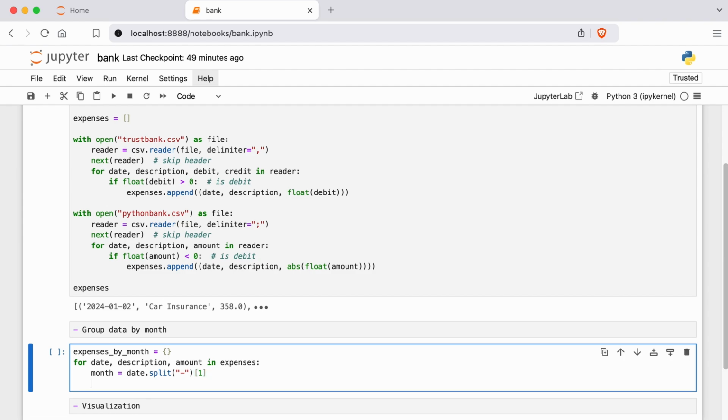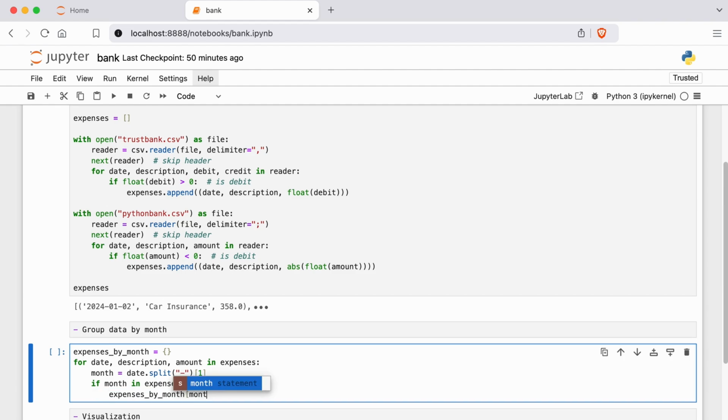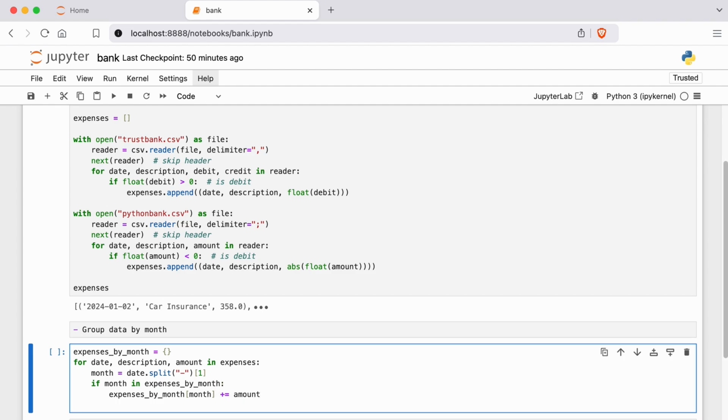Now I check if this element is already in the expenses by month dictionary. If it is already in the dictionary, I add it to the value from that key.